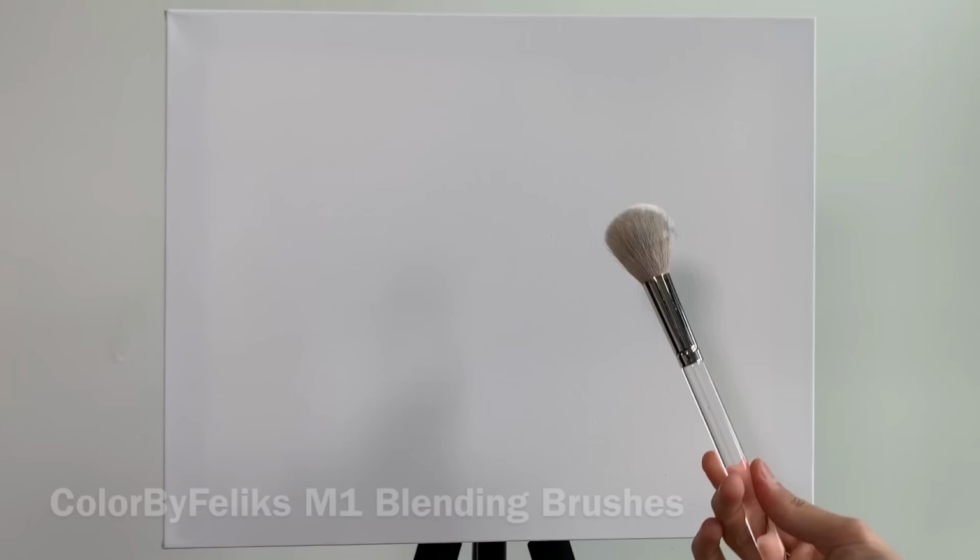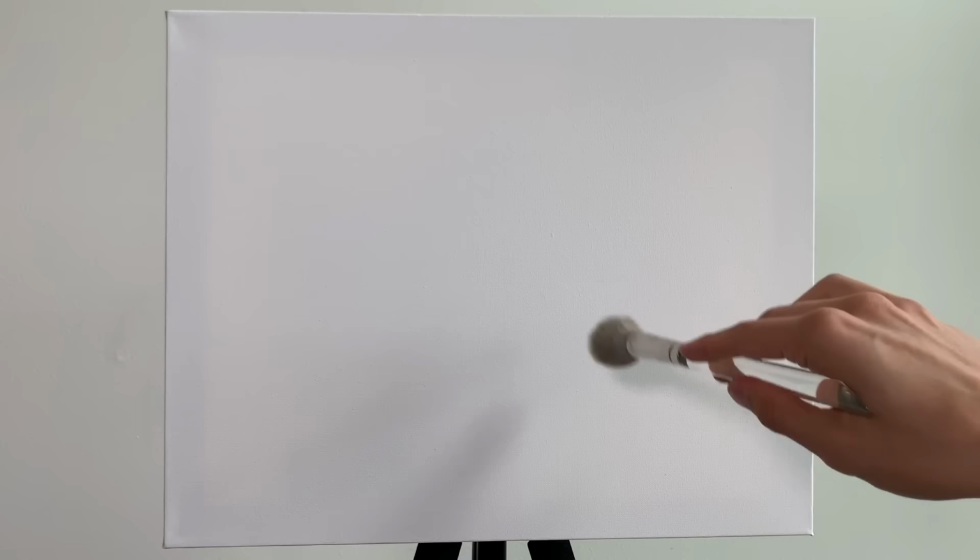Very limited materials are needed for today, and I'll show you. I was able to design these blending brushes, and you would need two of these for today. One will work, but it's easier to use two because with the first one, when we have our paint mixed on our palette, we pick up the paint and spread it everywhere on the canvas. And then the second brush, to save time, since acrylics dries a little faster, we just use the dry brush to blend everything smoothly. And I'll show you in detail how to do that. There's different ways of blending, but by far this is my favorite way, and I hope you guys will learn a lot from this. Let's go over the materials needed for today.